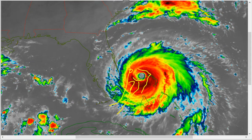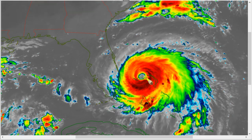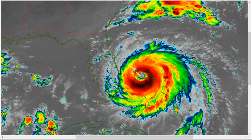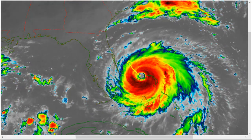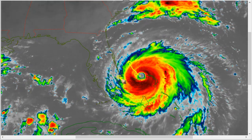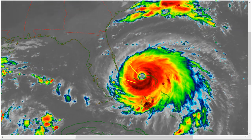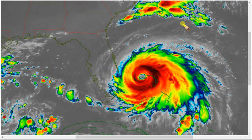So that could also be contributing some, but the counterpart to that is, as this moves out to the northwest, west-northwest over the coming day or two, it'll be back out over the open ocean and open water. So our probabilities for getting a direct hit down here are very low. Palm Beach is actually down to 17%. They were in the 50s at some point yesterday afternoon. Fort Lauderdale is down to 4%. So now the focus is going to shift further north.